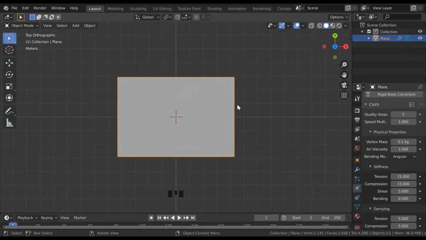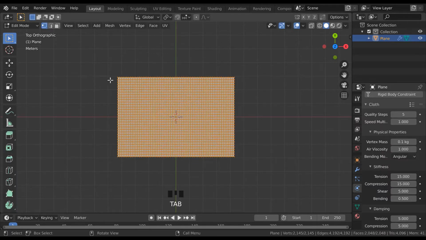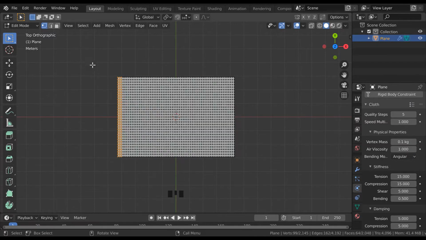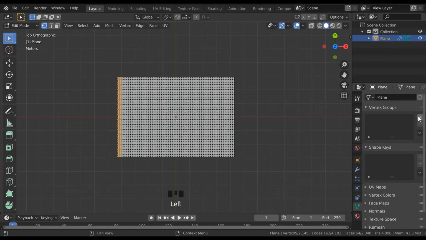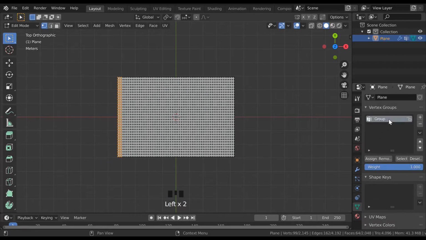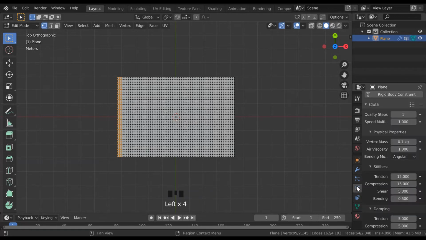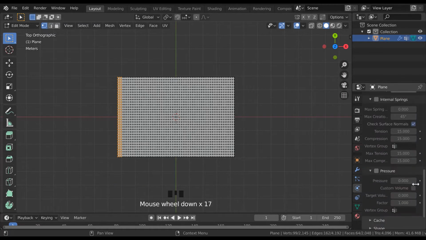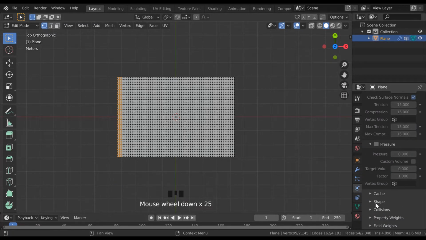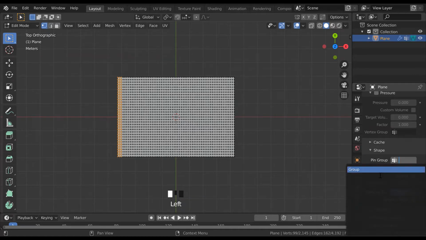Then this should be rigid. This won't flow with the rest. So to make that happen, you assign your text group, then come back here to your cloth, then you go down, you want to pin it, then go to shape, pin, group.